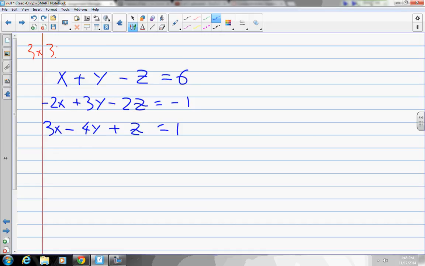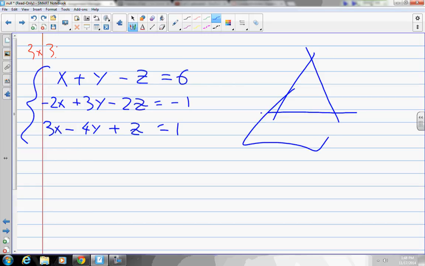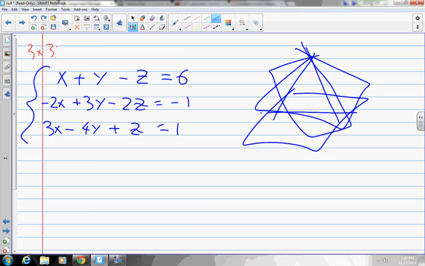Okay. This is still linear equations. There are no exponents. If we were to graph each one of those equations, instead of getting a straight line, we'll be getting a plane. So the actual graph of each one of those equations is a 3-dimensional plane, because you have x, y, and z. So there are a lot of things that can happen with planes, right? You can have 3 planes parallel to each other, so that doesn't work. You can have planes intersecting, something like that. You have 1 plane going here, and then you have another plane. Does that make sense, this pretty picture? These are the 3 planes, but they don't have a point in common, right?